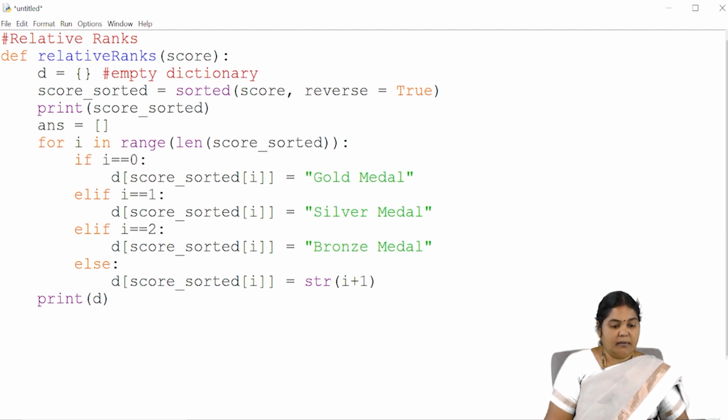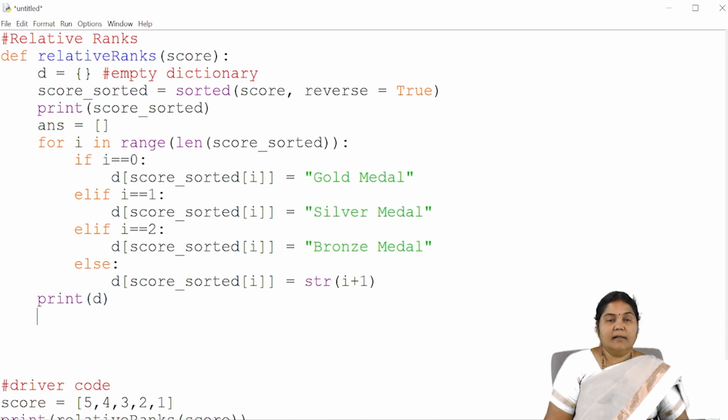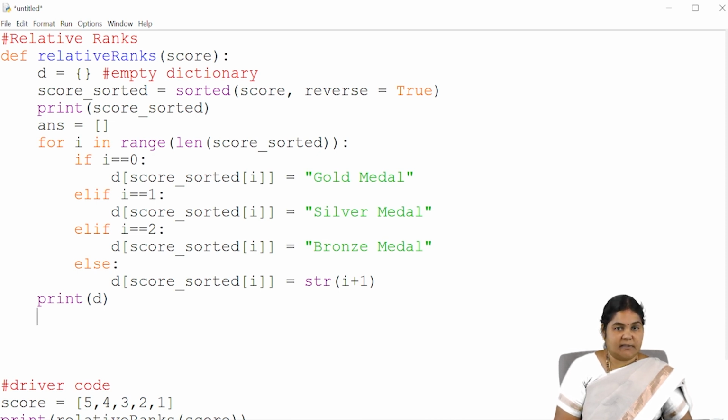Now so far we have created a dictionary with the key as the scores and the value as the type of rank they have. Once it is ready, we will prepare the answer list. The answer list is our output where it will contain only their ranks according to their scores.